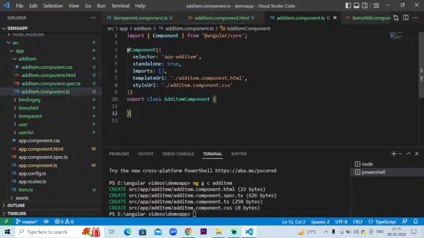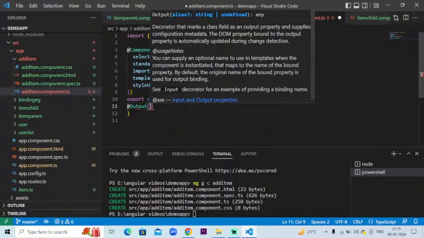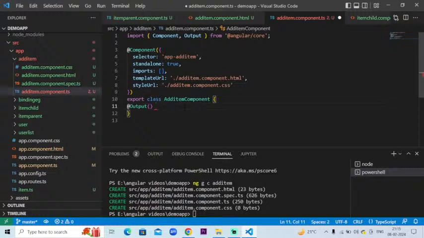So very first thing what I want to do is I want to use the concept of @Output. So, okay, so I will write @Output. This is present again in your Angular core, so it will automatically get imported. If not, then you need to import it manually. Okay, then you are going to give it the name of event. Okay, basically again this will become the event. Okay, so you are going to write, say, newItemEvent.